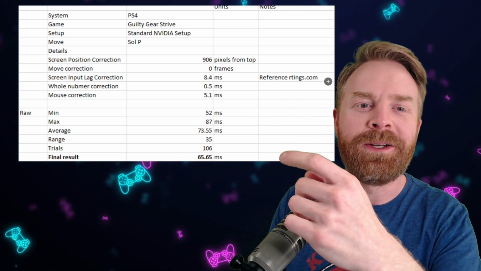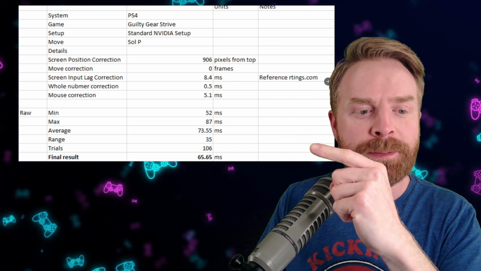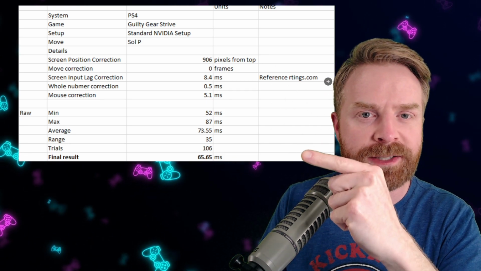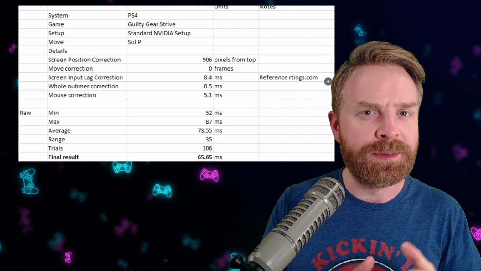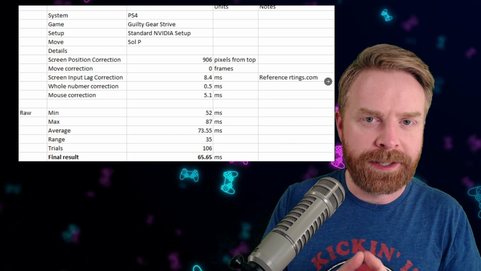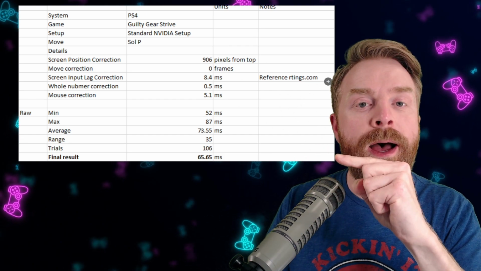The numbers we're taking a look at here are for the PlayStation 4, and the one number that is most important is the final result, and it's 65.65 milliseconds. What that means is it's basically just a little over 4 frames between once you hit a button and when it registers in a game, because it's about 16 milliseconds for one frame.